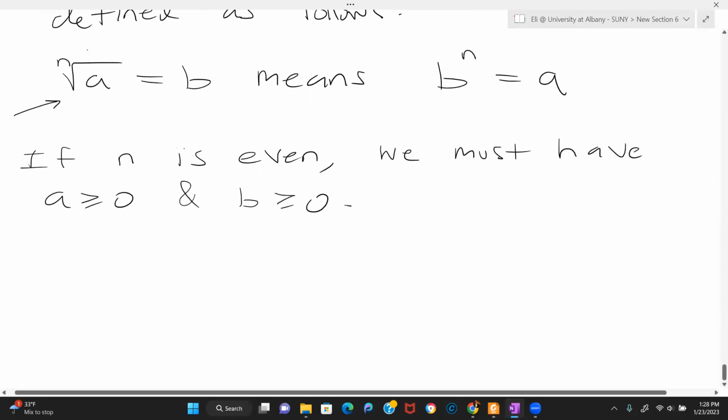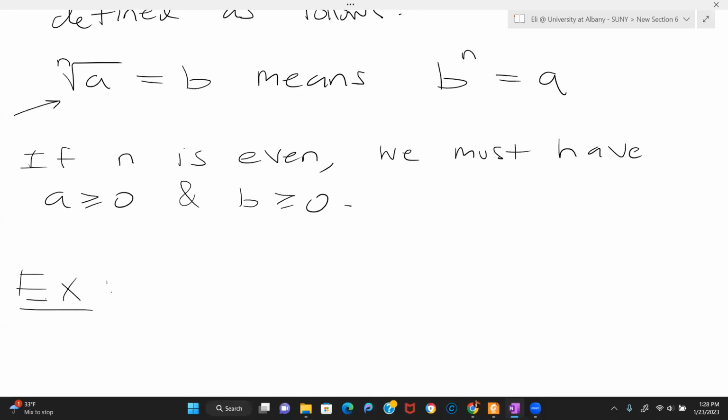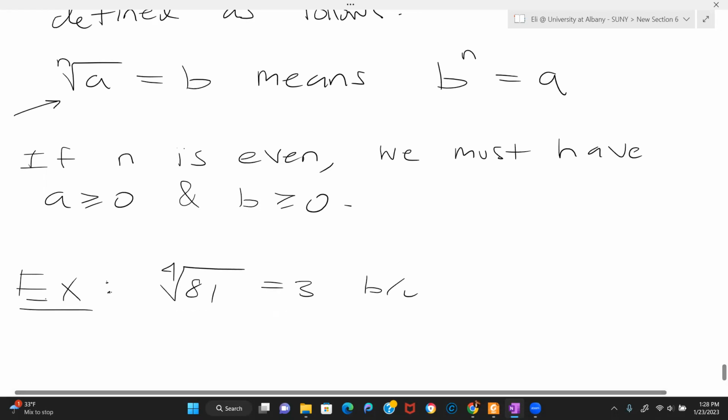All right, so let's look. For example, let's see what kind of examples they have here. Actually, it's not even officially an example. Anyways, they don't list it as an example in the book, but you can take the fourth root of 81, and that's going to be 3. And this you just find by guessing. The reason it's 3 is because when you take 3 and raise it to the fourth power, you get 81. And of course, 3 is a positive number.